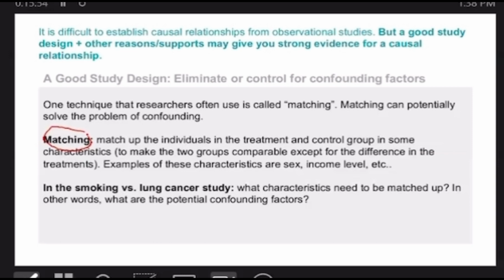You want to do it in a way that, even though we want to conduct an observational study where the researcher is not going to interfere or conduct an experiment, we can still conclude causation. What can we do? We now need to match using the potential confounding variables. What could be some confounding variables that may impact the relationship between teaching method and exam performance? Number one is going to be the prior knowledge of the students.